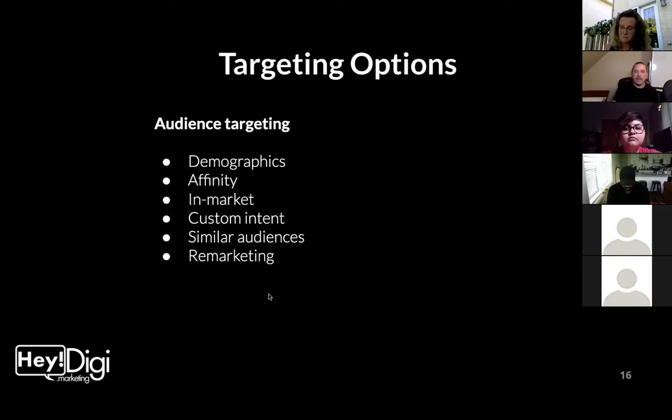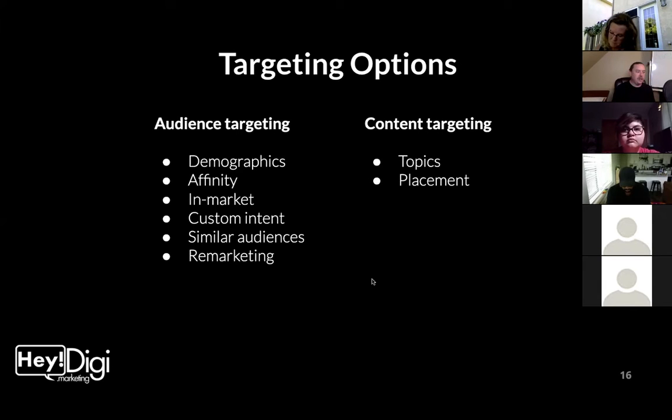Remarketing, again, people have been to your site. We want to engage them and keep them at a high level of engagement. So I'll show you some retargeted ads that I have set up currently. Content targeting. So we can run ads based on topics. So if you want to run ads to, say, Budweiser, right? Like they're huge during the Super Bowl. So if we were running Super Bowl ads for Budweiser during that time, we would want Budweiser ads on football pages, like topics of football, because it's all going to correlate. It's going to tie this whole story together.